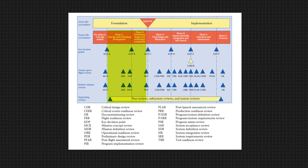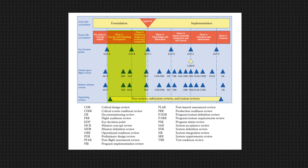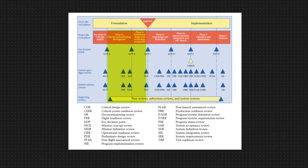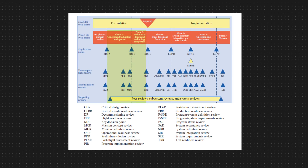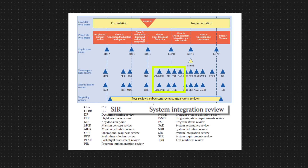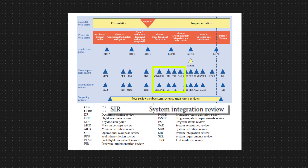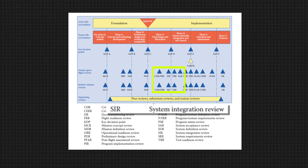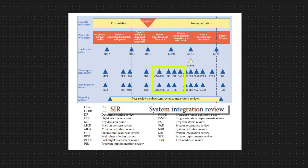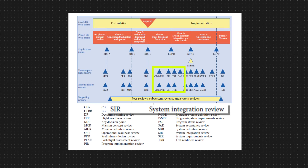Starship, for example, is between phase A and B — technology development and completion and the vehicle design. Once critical technology is identified and finished in the development phase, production begins. This is called SIR, System Integration Review, which makes sure that the design system is ready for assembly. Before the review, there are various steps to check the rocket design against mission objectives and to make sure the technology is ready. This is where Starship is right now.